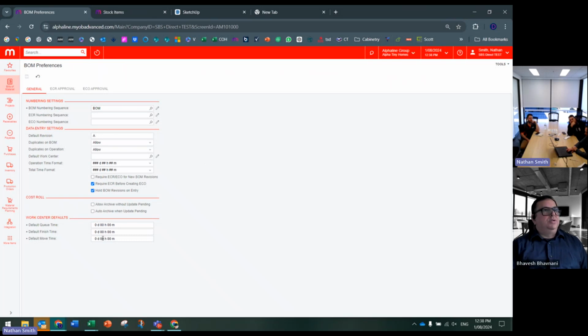Okay. What's the point of allowing duplicate items on a bill of material? Actually, you do have a lot of the same duplicate items in your bill of material. And I think Nathan can answer that question, the reason for that. Well, the 19 mil ply we use on the floor, or we could use it in cabinetry. Okay, so different applications, same material. Got it. Yeah. Makes sense. And it's required at different times. Okay. Yep.